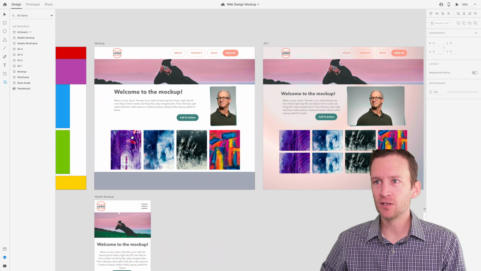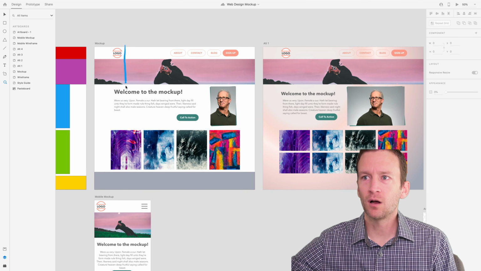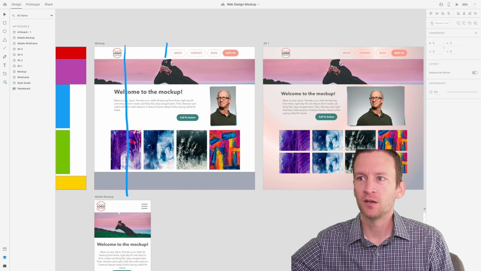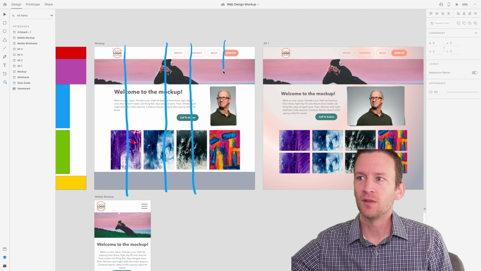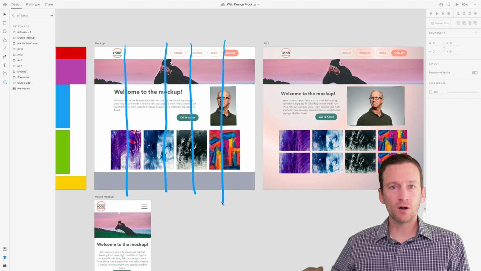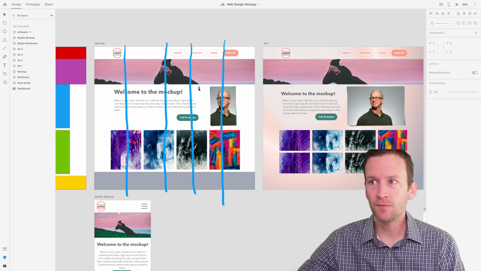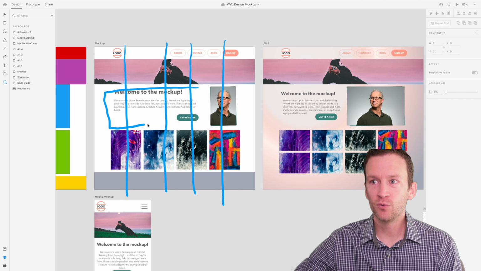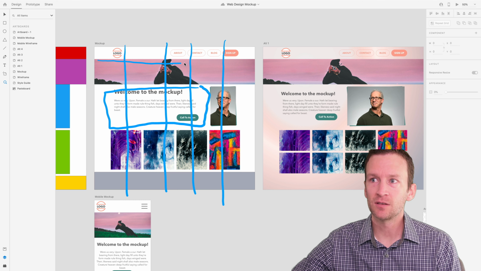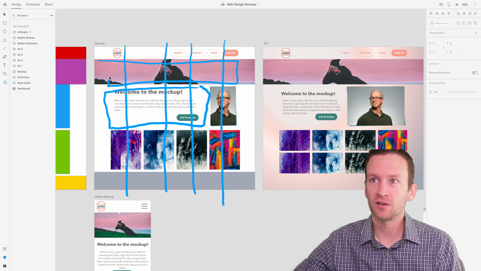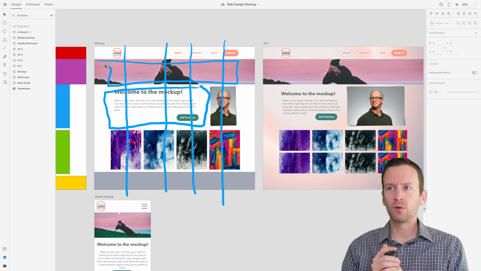It's a little bit easier to see on this one. You can really see the columns easier. So here is one column. Okay, there's 1. Here's the second one, 2, and then we have 3, and then we have 4. Okay, those are our 4 main columns. And of course, this area right here, for example, spans 3 full columns, okay? And this area, of course, spans all of those columns, etc. But we have basically 4 main columns, and we can mix and match those however we want.